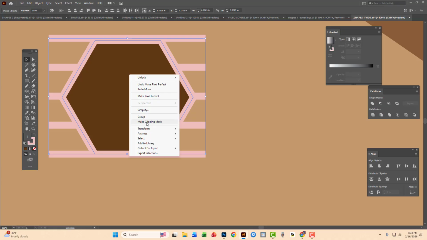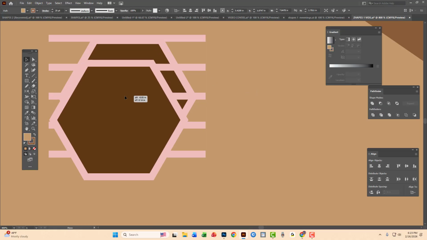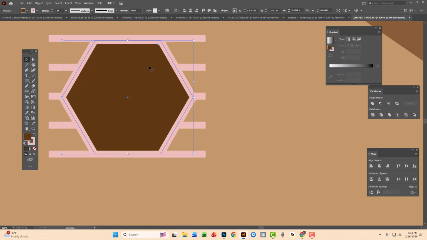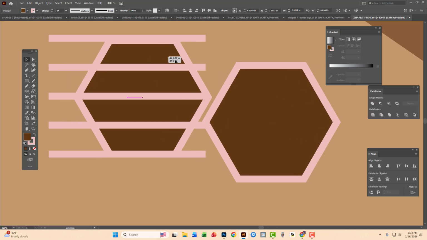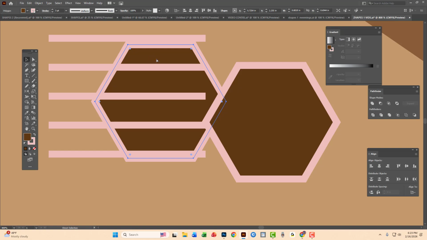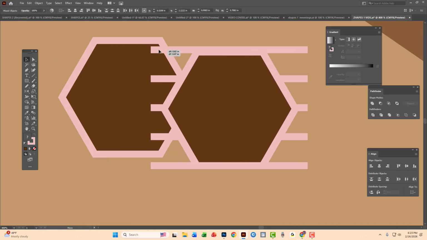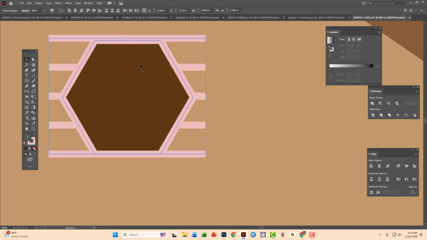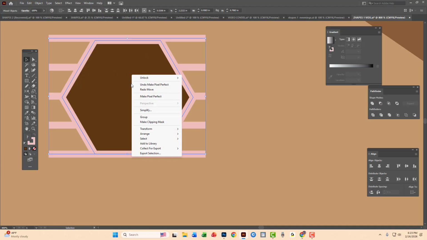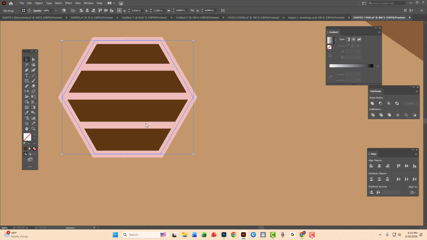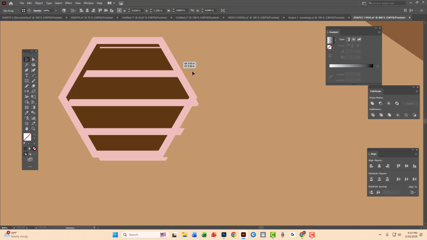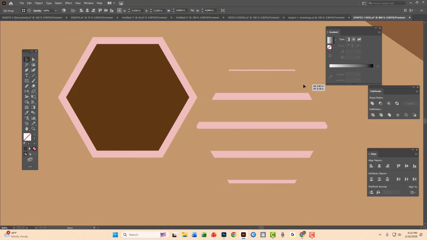Make a right click and then let me try it again. This is the container. This is gonna remain the way it is, right? So the container, press the Shift key and click on that. That's pretty good. That's all selected. Now make a right click and make clipping mask. That's it. I think that's it. Let me bring it out. That's exactly what we need.